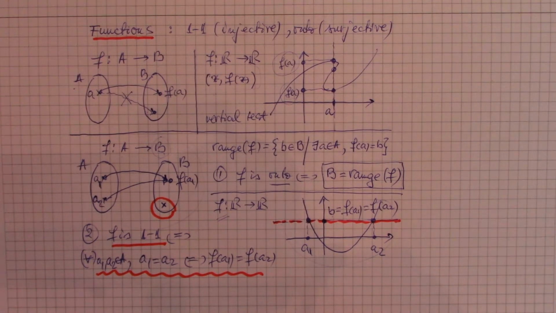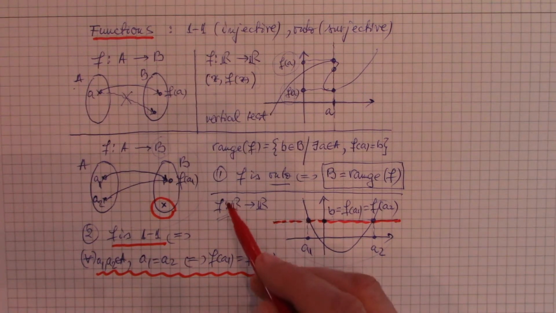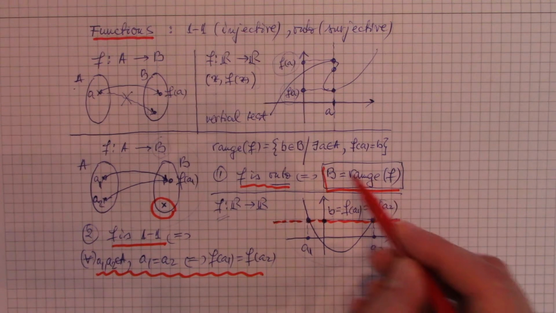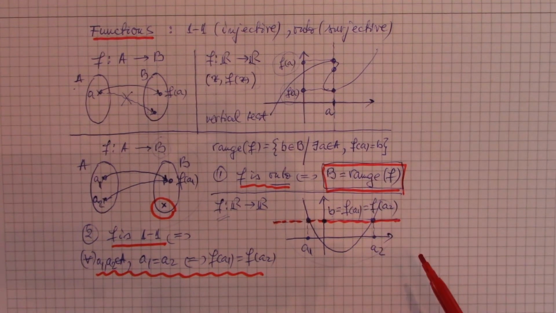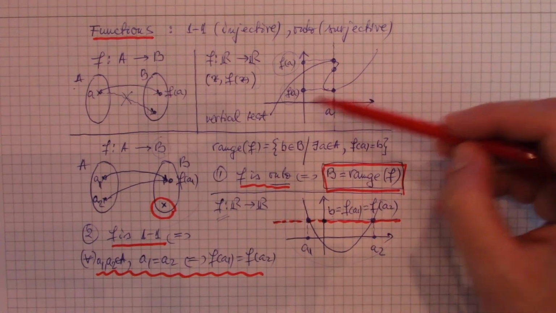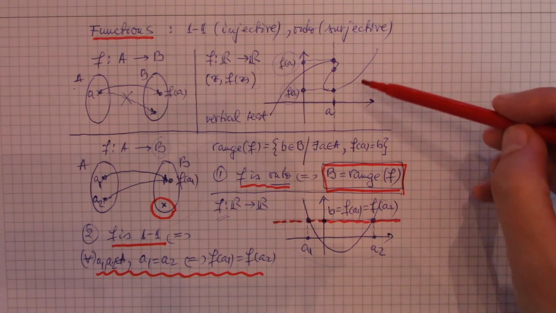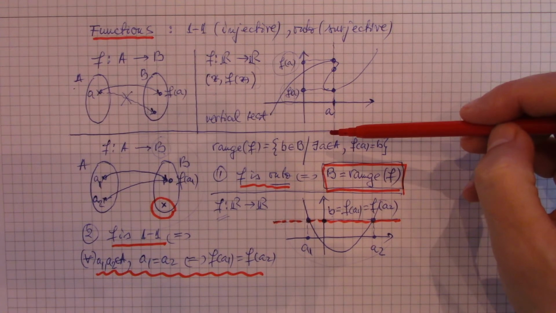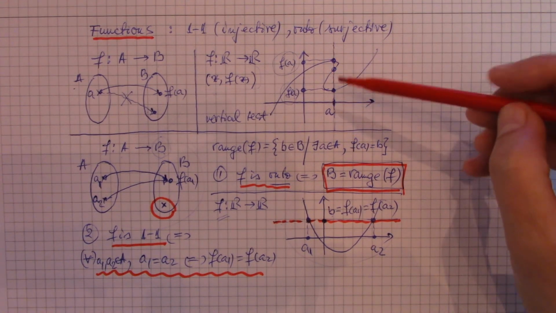All right, so this is one thing we need to remember from this video, that a function is 1 to 1 if this horizontal test doesn't fail. All right, the second thing is f is onto if the codomain of f is equal to the range of f. Okay, and we need to remember the idea that given any curve, we can easily test whether the curve is or not the graph of a function by looking at the vertical test.